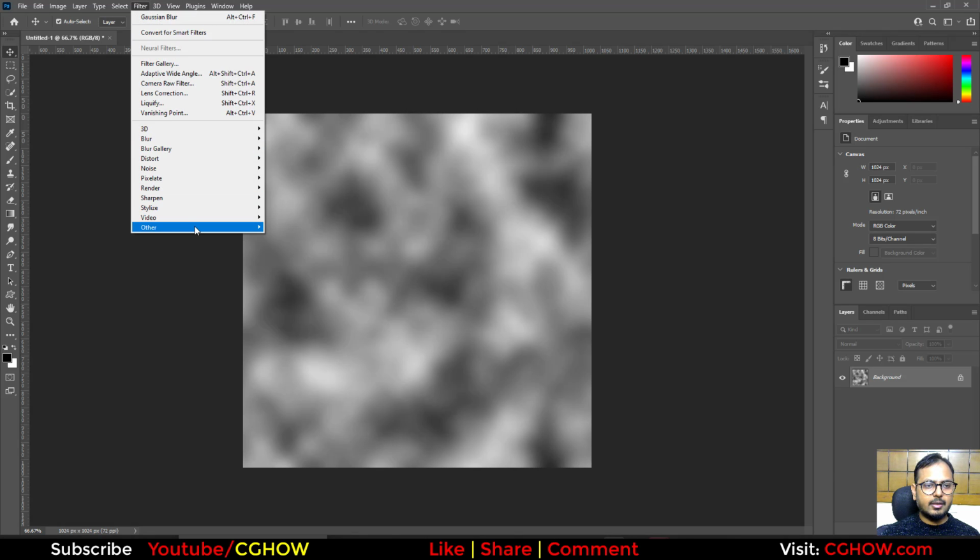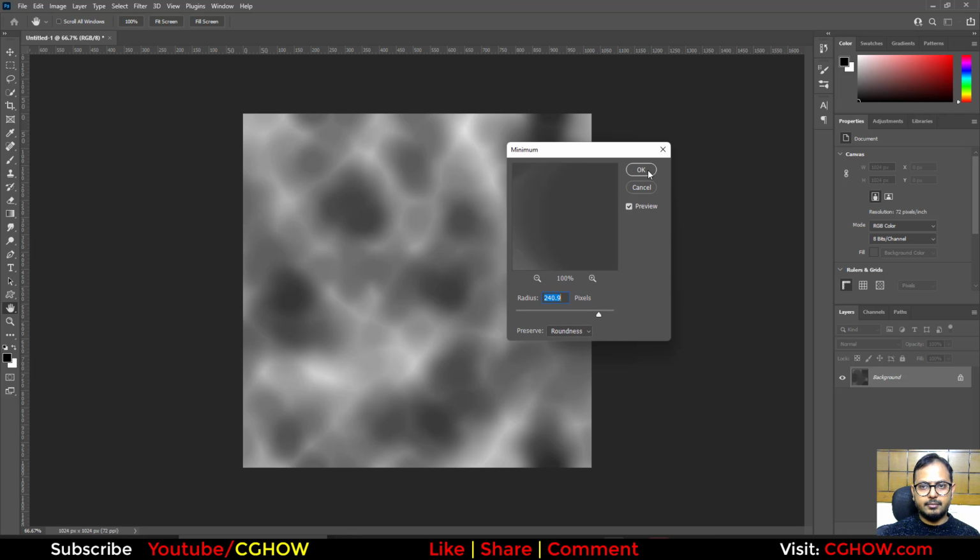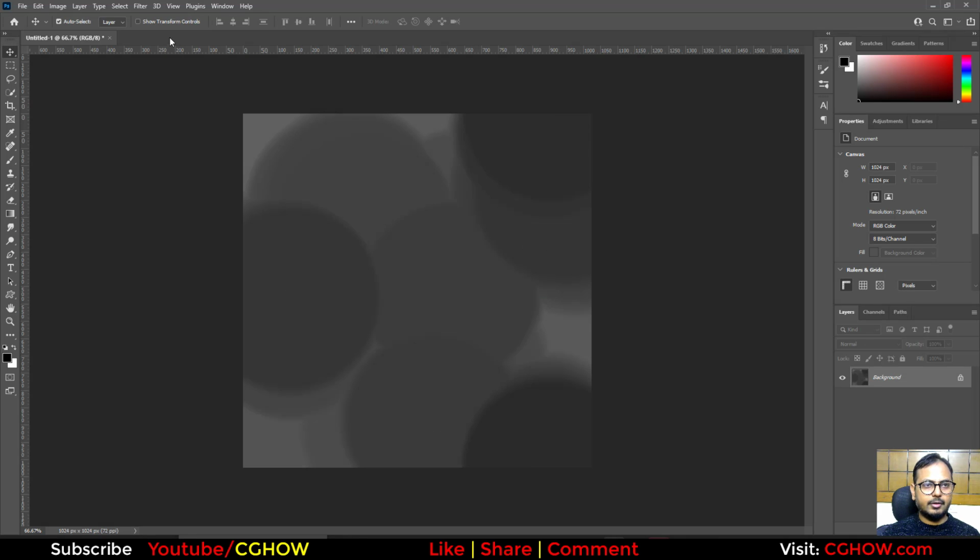Then I'll go to filter, go to minimum, and I'll use a round instead of a square and increase this to make it kind of a stylized texture. Oh, it's taking time. Let me just, okay. Oh, it's too much.